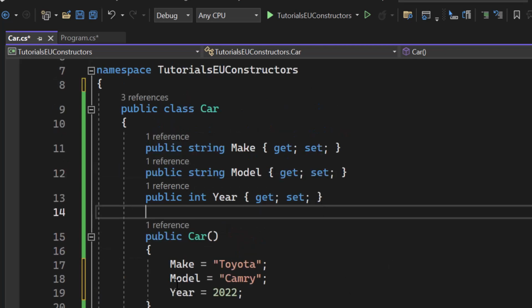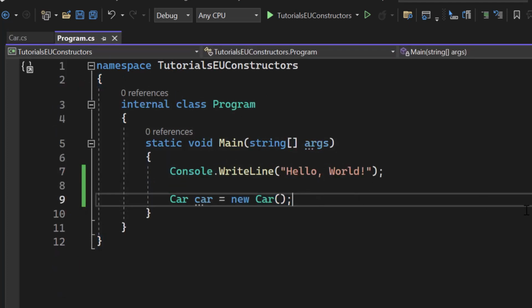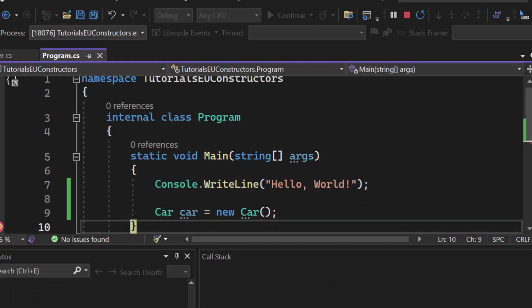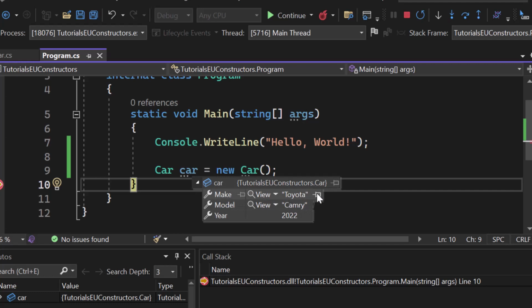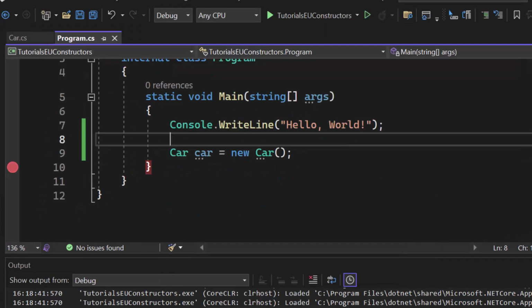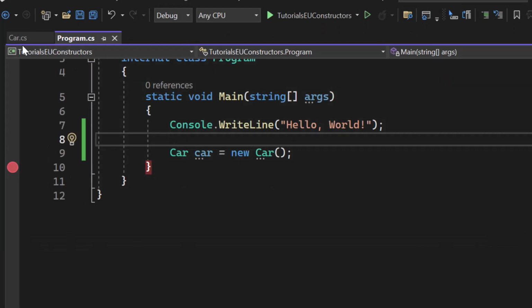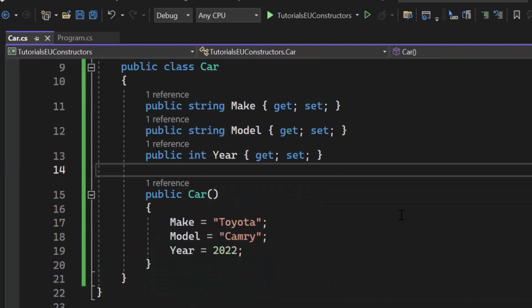So now we assign some default values. So if we take a look at our program right here, and let me just set a breakpoint in line 10, let me start the application. You now see that the breakpoint will stop the application. If I hover above car, fold that out here, you can see that we have a Toyota Camry 2022 without setting the values inside of our Program.cs. Now, the values of the properties were assigned inside of the constructor. So as I said, just keep in mind the constructor is that moment where we can really initialize the object.